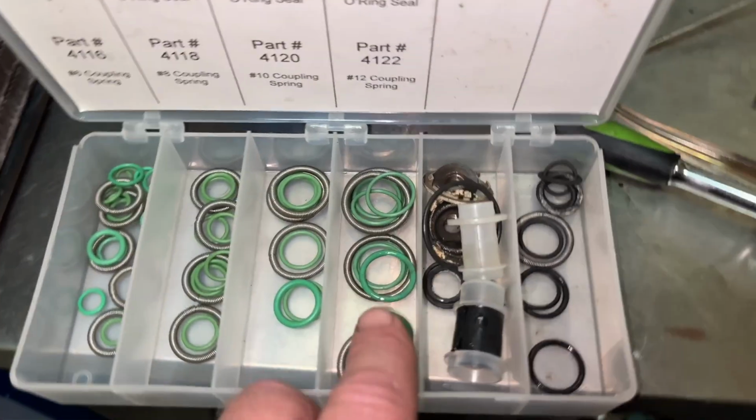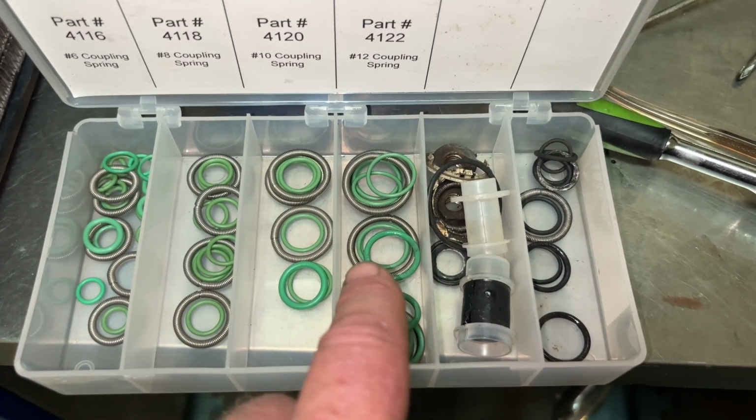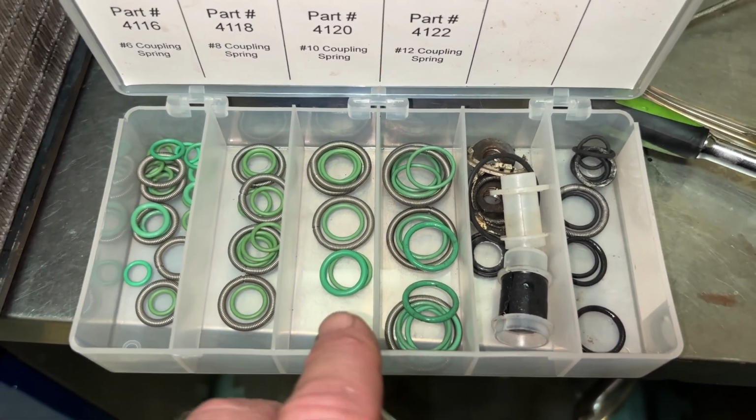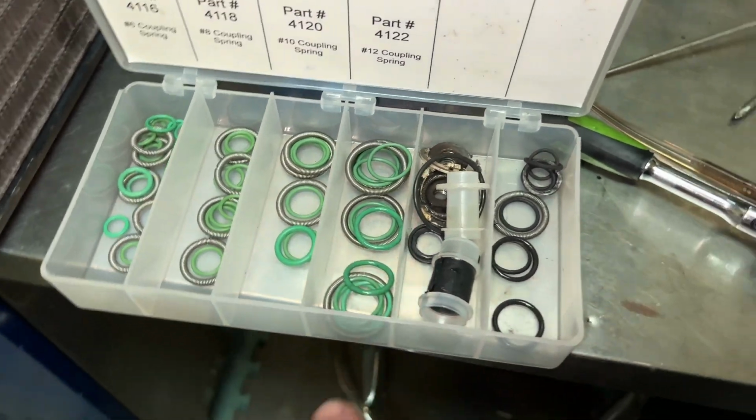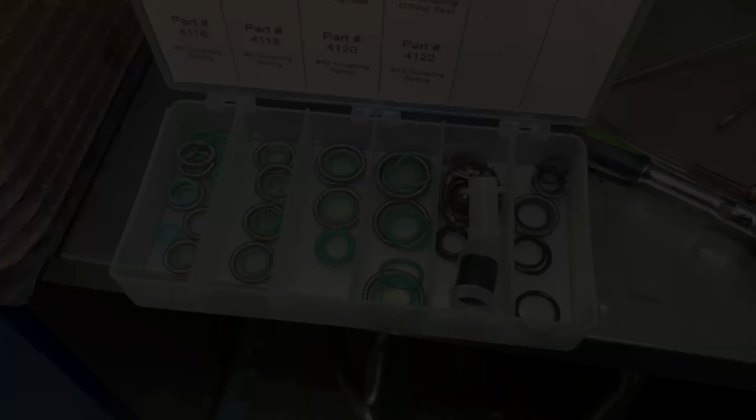I had a kit from an air conditioning project, so I'm gonna go ahead and use these. I'll link this if I can find it on Amazon, but I lubed them up with a little transmission fluid, and now I'm gonna reconnect it, and everything should be buttoned up.